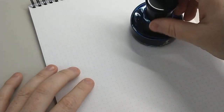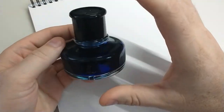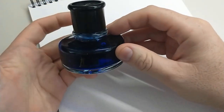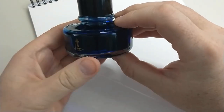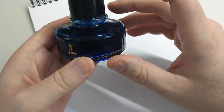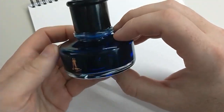We are diving into some blue inks today, and I've got a bunch that I want to try. Part of what drives this is my folks actually were at an antique store. They found this Parker Penman Sapphire, and it was marked down because they were just getting rid of stuff. So this is a really rare ink from the 90s. Actually, I think 90s to 2000s when they stopped making it. So it's hard to find, and when you do find it, it's usually quite expensive.